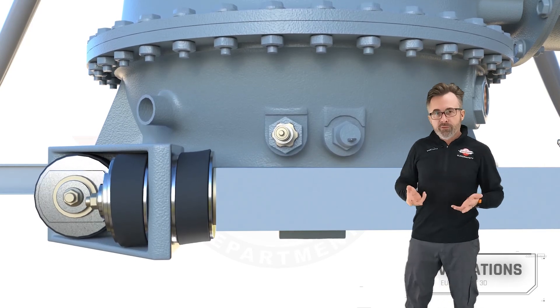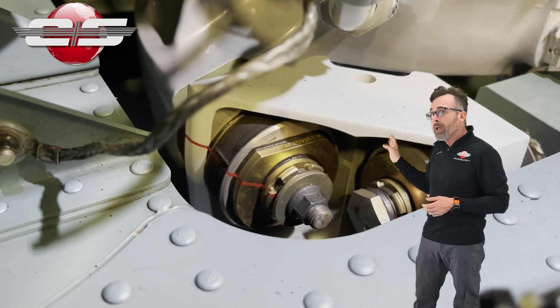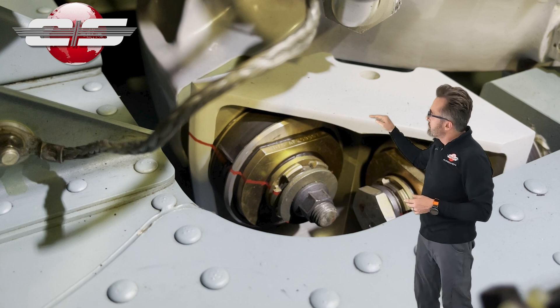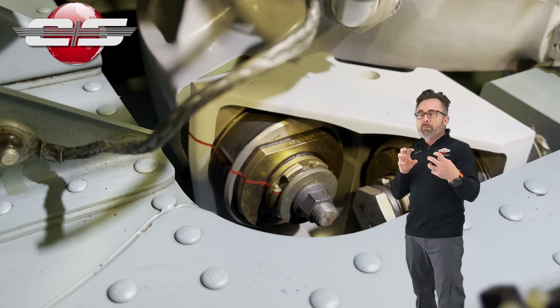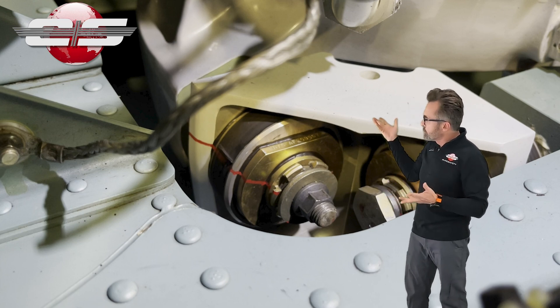On pre-flight, we want to make sure that the dog bone is properly attached to the airframe and to the transmission. What appears to be a washer is actually a fitting that goes all the way through the dog bone and attaches the laminated pads together, and then a bolt goes through that.